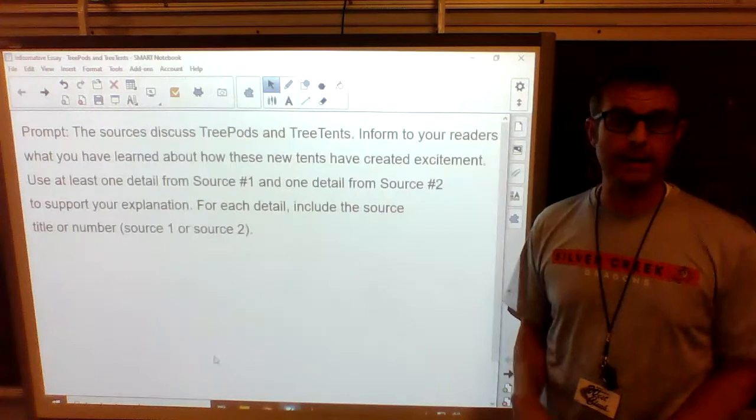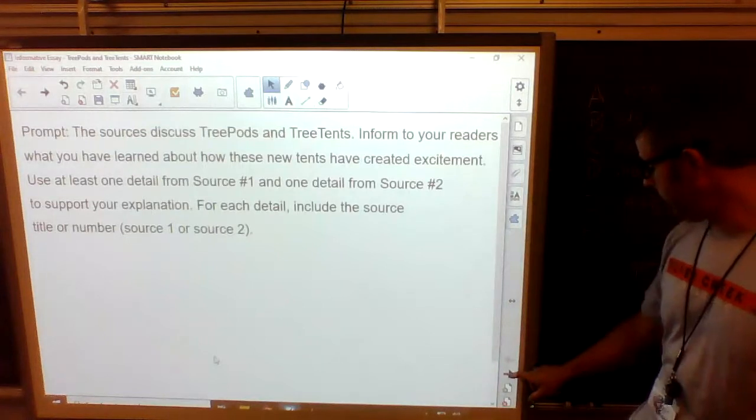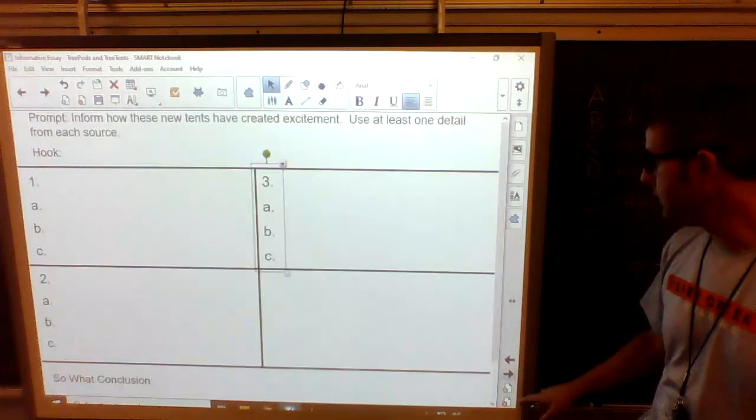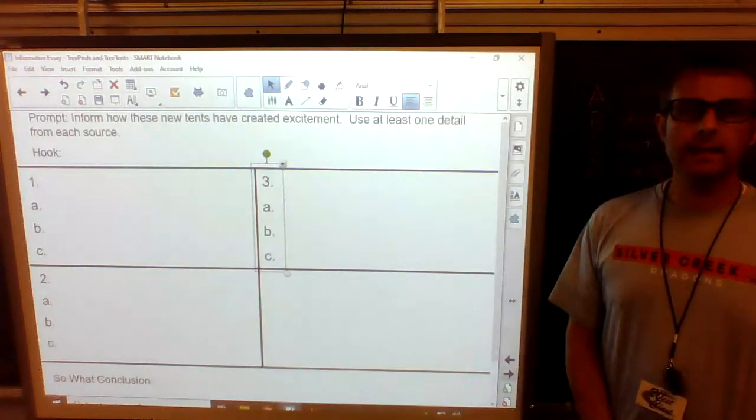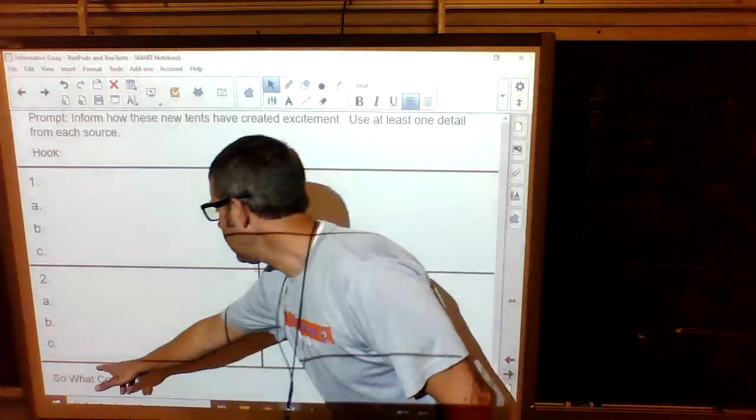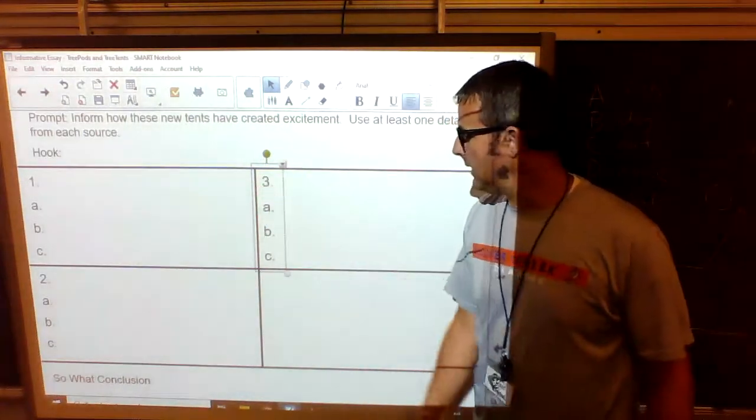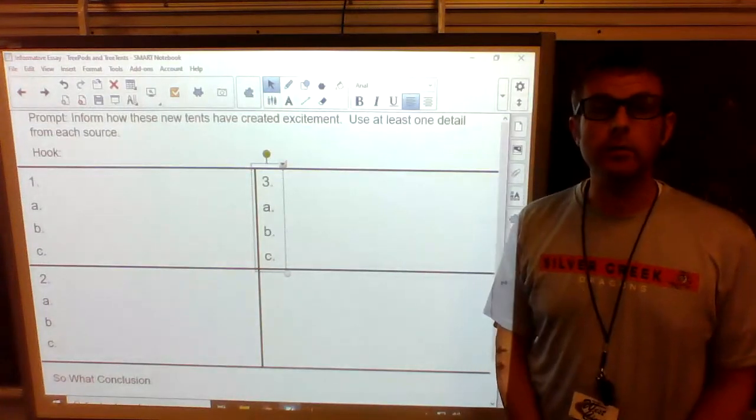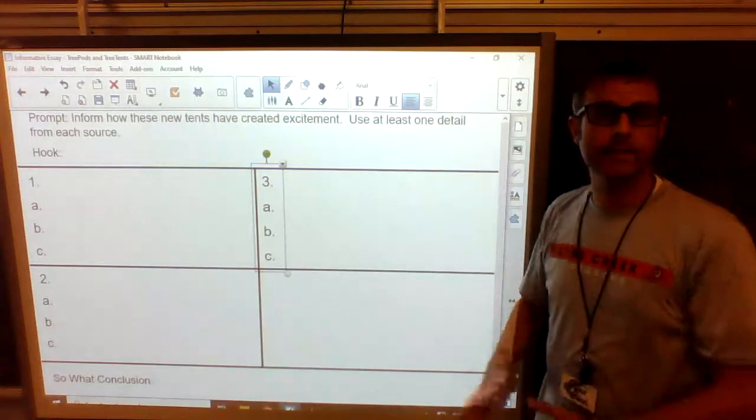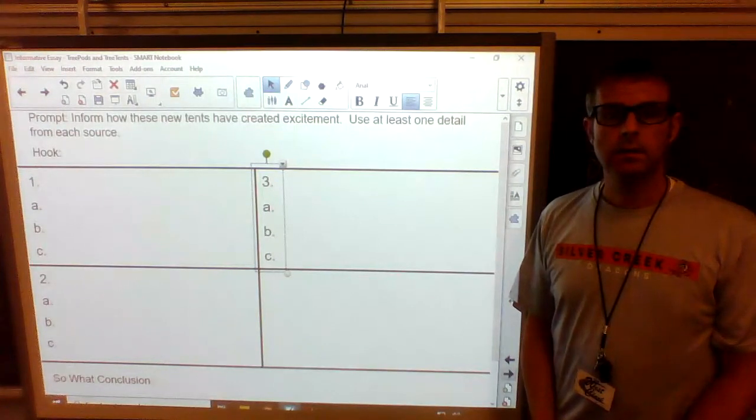And the first step to writing, now that we've read our sources, is we have to create a four square. And so what I have done is I have made a four square for you all to look at. And here is our four square. I've put in our line at the top, I've put in our line at the bottom, I've put in a line in the middle, and then I cut up the squares and the fours. Now what I would like you to do is hit pause and at least create this for your four square.